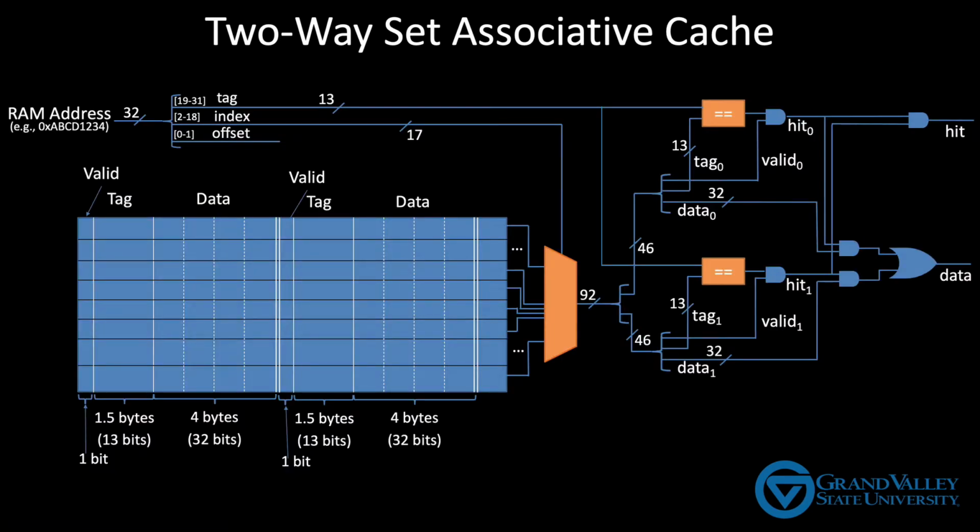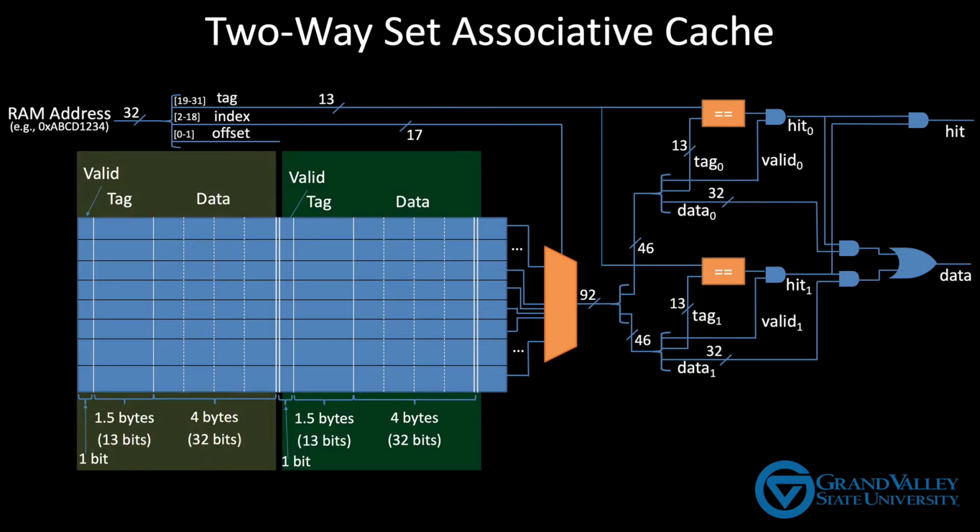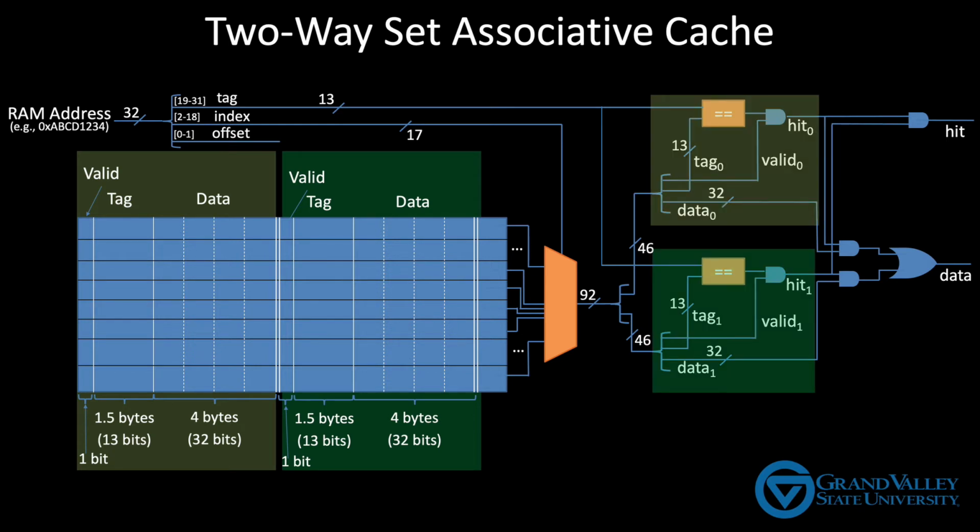This is a slightly more complete version of the previous slide. The main difference is that it shows the mux that's controlled by the index bits. But like the textbook slide, you can see both the left and the right side of the cache, as well as the hardware that checks the tags for each side. And then this piece here behaves just like the mux that passes the correct data back to the CPU. It's structured just like a mux.